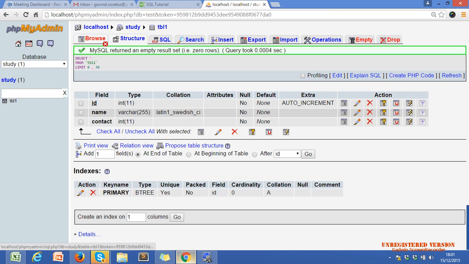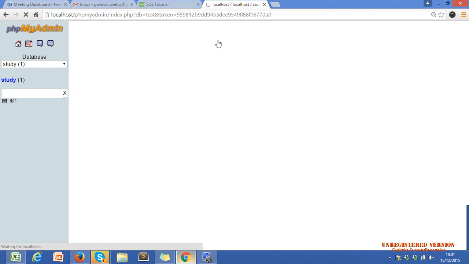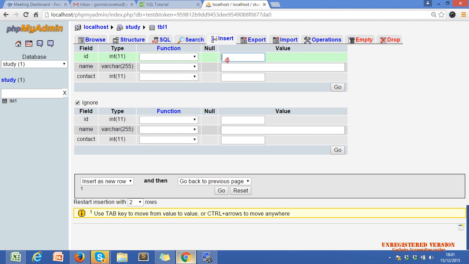Okay, Rakhi, we already discussed this. How to insert one name and contact number. I need one more contact number, any number.